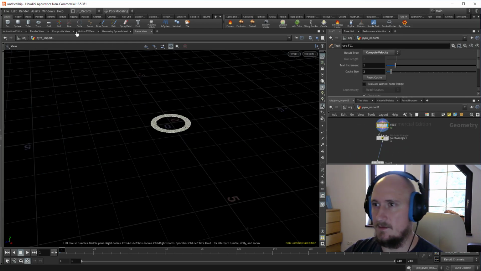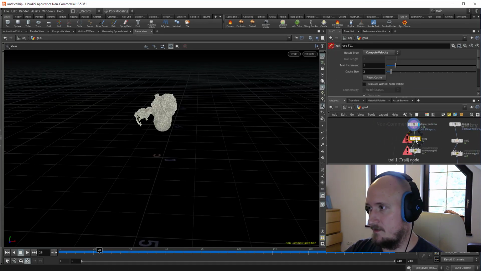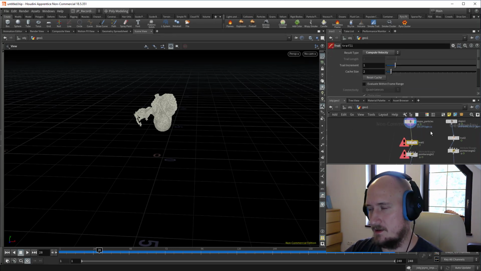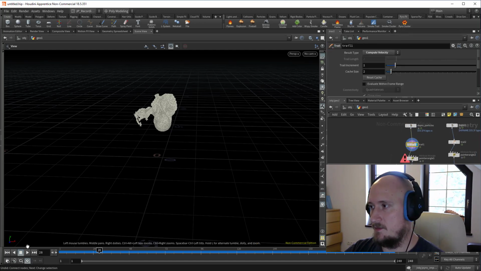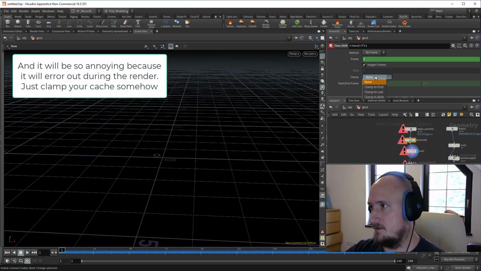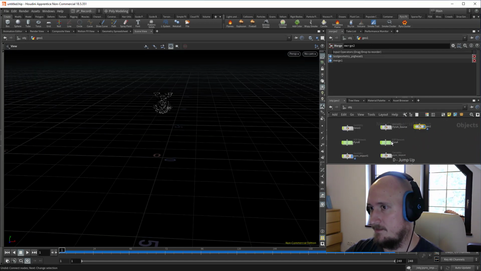We don't need trail because it has velocity already, right? And by the way, when you have to recompute geometry and you're caching something out, right? Trail literally works this way, that it compares the difference between the previous frame and the last frame. So if you have something cached out, and it will want to check the previous frame of the first frame, it will error out, right? This is what I usually do, just time shift and do clamp to first. We'll get rid of that error.